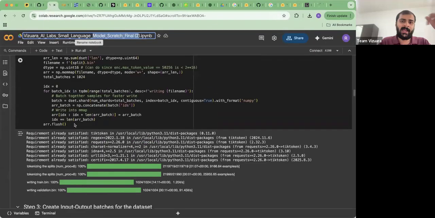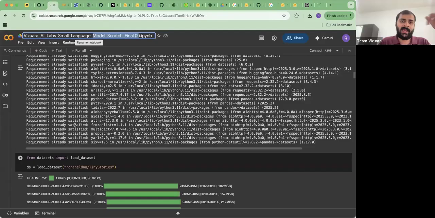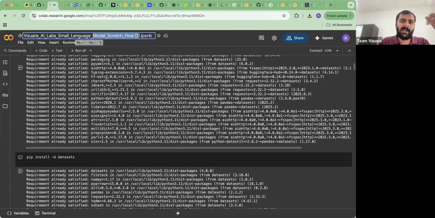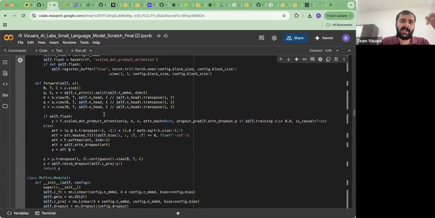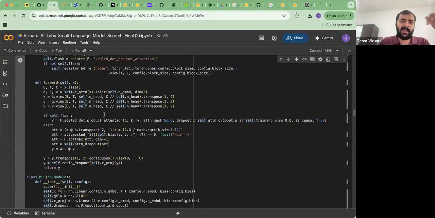One thing which I want to mention is that for all the 3 applications which I've shown you, I've tried to maintain a very common code base so that you don't get confused. So when you want to make your own SLM, you always go ahead with this code base. In fact, for people who are enrolled in the pro plan, the capstone project is going to be to build your own small language model in your own domain. I'm going to provide instructions for that capstone project on our Discord. And for that, all of these Google Colab notebooks, which I'm sharing with you, are going to be very important to all of you.